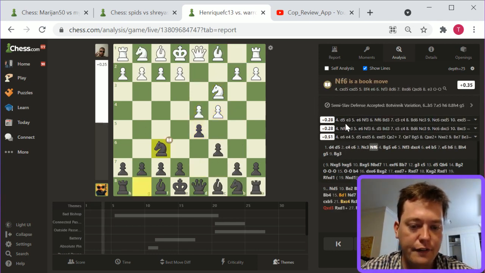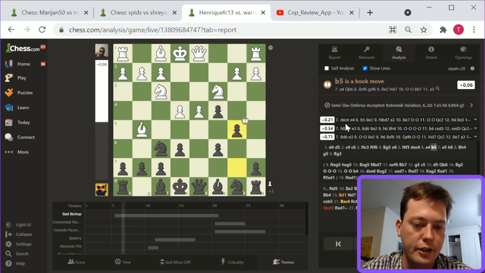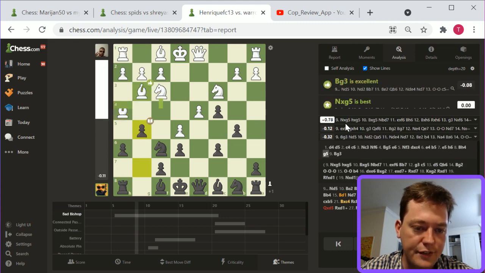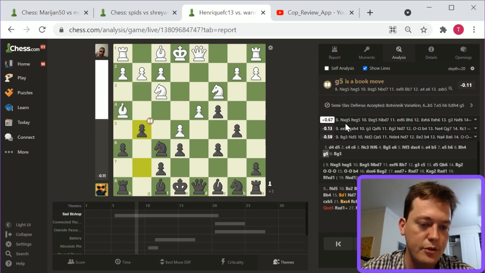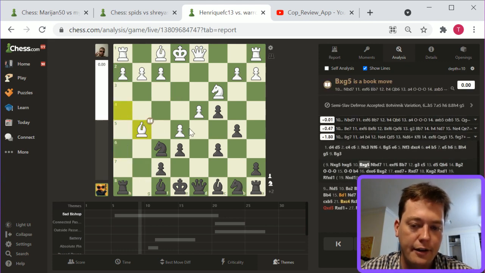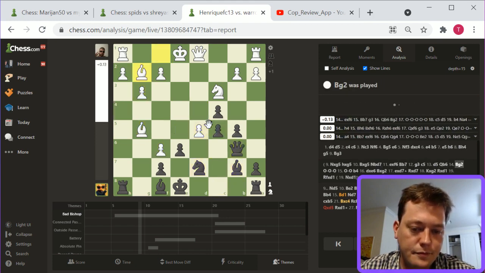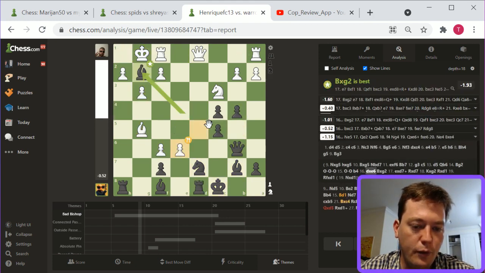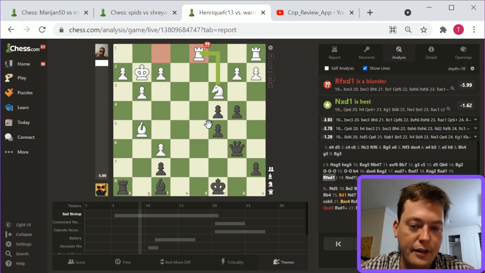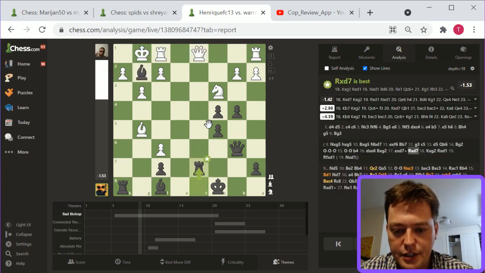D4, D5, C4, C6, and this is an evolution out of the Caro-Kann structure. White deviates with bishop to g3 as opposed to this knight takes g5 sacrifice. This is actually the main line, but fine. B4, bishop takes g2, rook takes, king g2, and basically Black is good in this sideline.